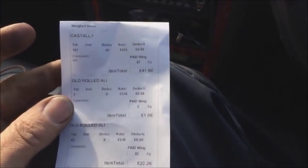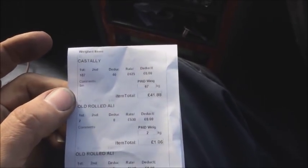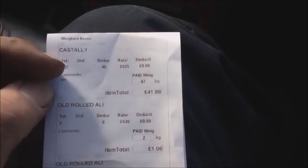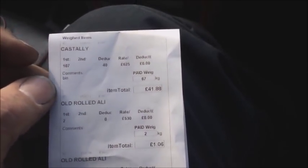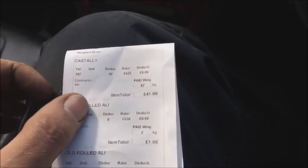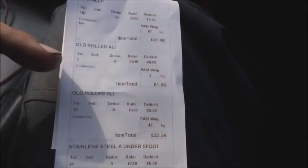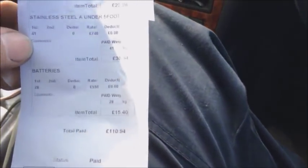I suppose this is what it was all about. That took a lot longer than I thought — been here about an hour, but it was extremely busy. I weren't that bothered about prices, I needed the space. Cast alloy: 67 kilos, gave me 42 pounds. Look across the pond — that's 2.2 pounds to the kilo. Old rolled alloy — he threw some in the bin and then found some more — that gave me 44 kilos, 88 to 90 pounds in weight.